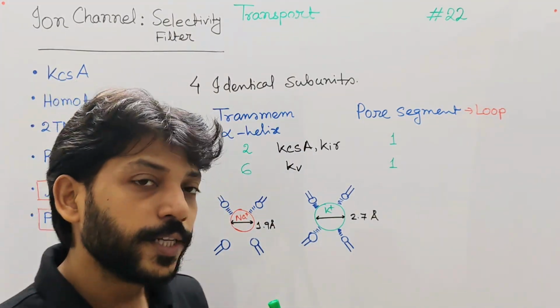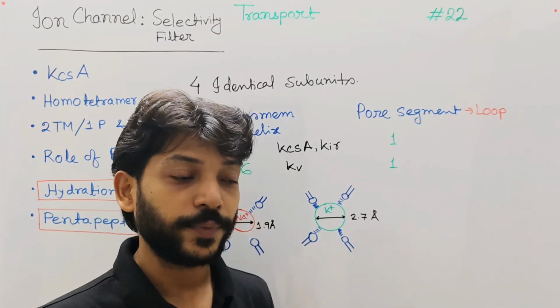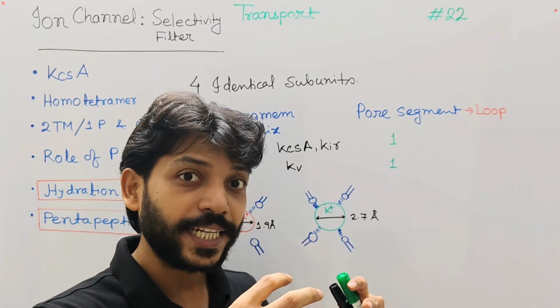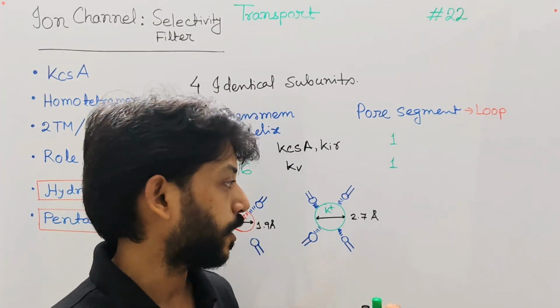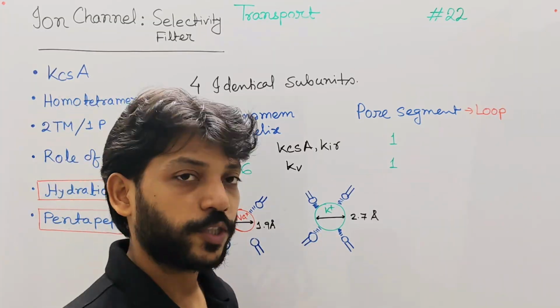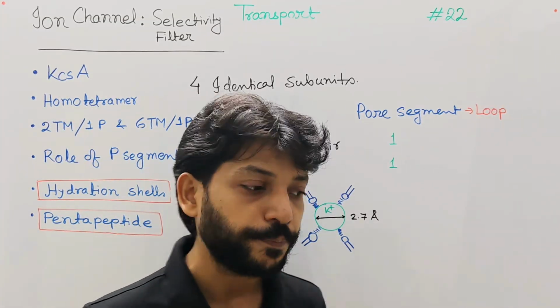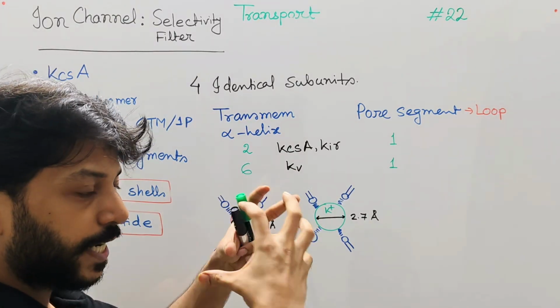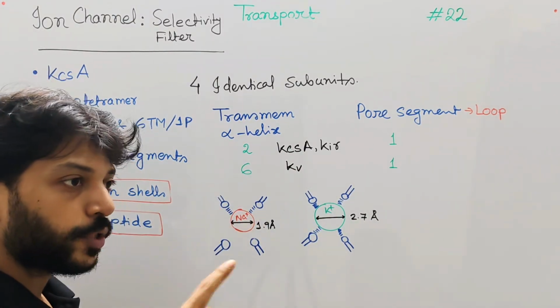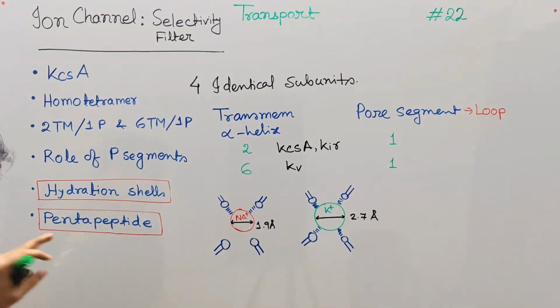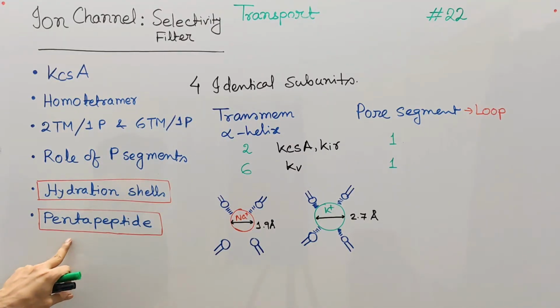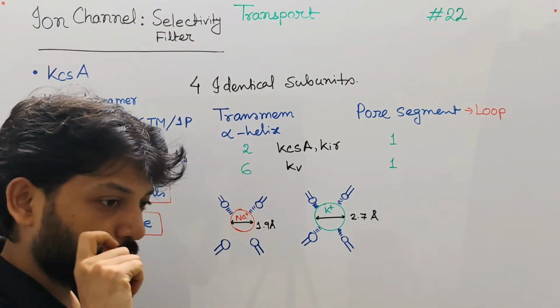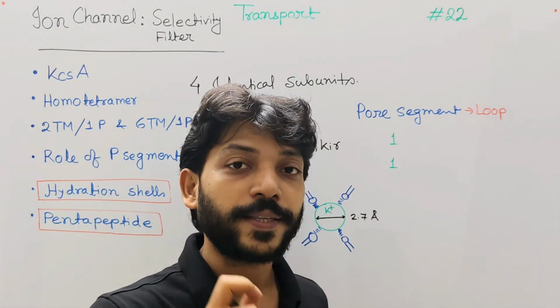Sodium and potassium ions are surrounded by 8 water molecules. Water molecules contain an oxygen atom, and those partially negative oxygen atoms try to partially neutralize positive ions like potassium or sodium. So they are surrounded by 8 water molecules that make a cage-like structure, and inside that, the sodium or potassium ion is present. Now, this pentapeptide is actually the main cause of the ion selectivity.